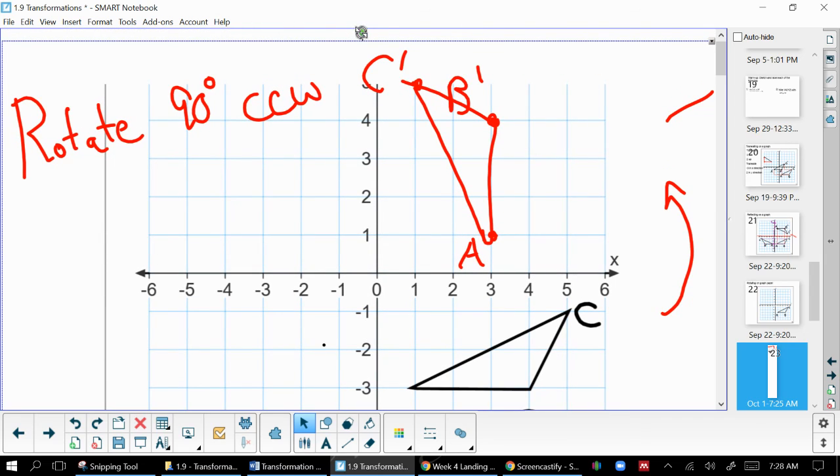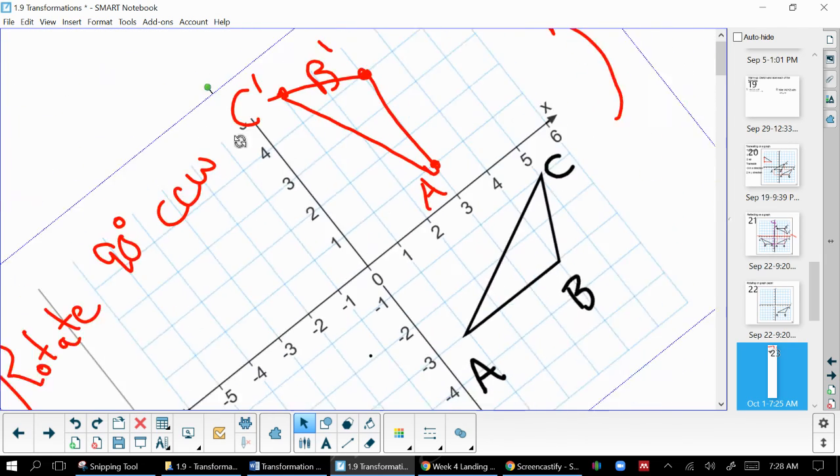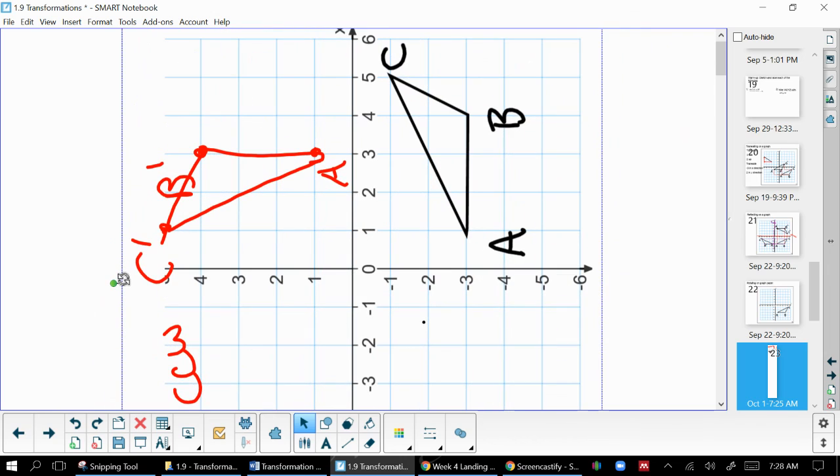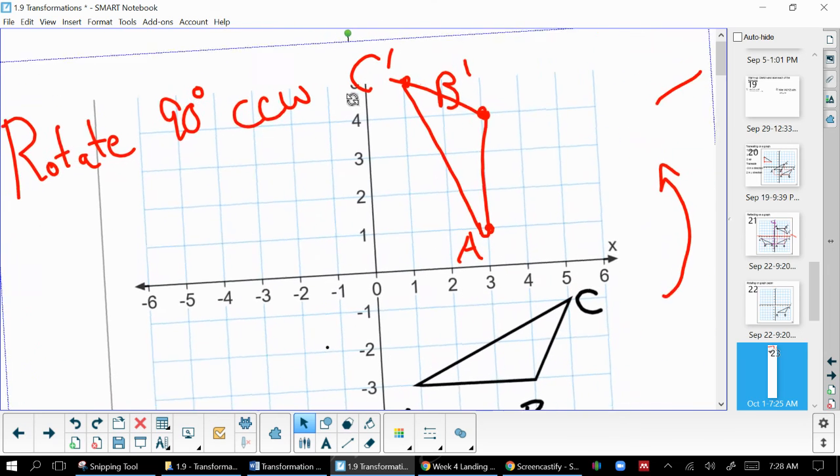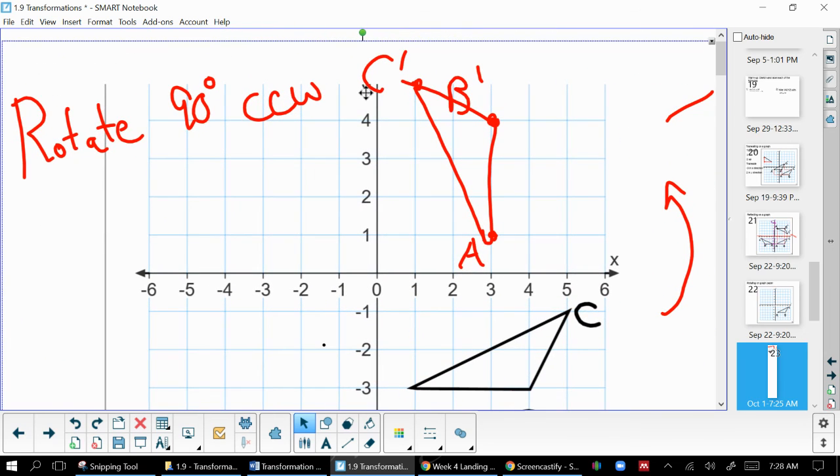So I want you to think about here, look at where that red shape is. When I turned it, you see that's exactly where the black shape ended up. So that's a rotation, just like that. I would highly encourage you to actually do that with your paper. Turn the page, look at where the point is going to end up, how far to the left, how far up, how far down, whatever it is, and then go turn your page back and mark it.